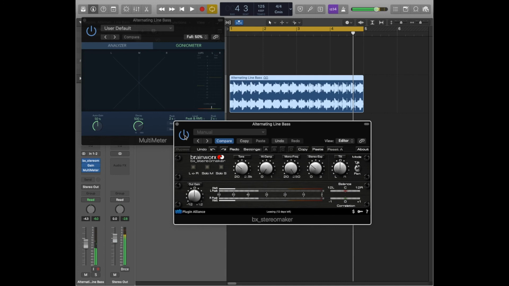Though it might be difficult to hear, this will make a massive difference in your mixes with the low end, and it'll allow the mix to translate much better onto multiple systems, so it doesn't just sound good in your room or on your headphones. It'll sound good in the club, it'll sound good in your car, and on multiple other systems.